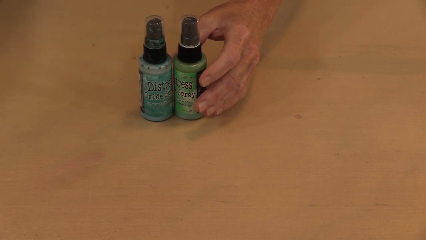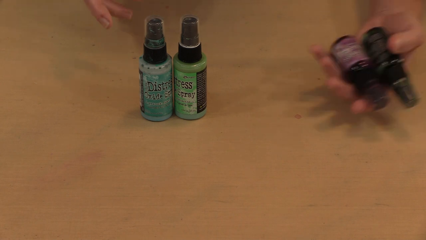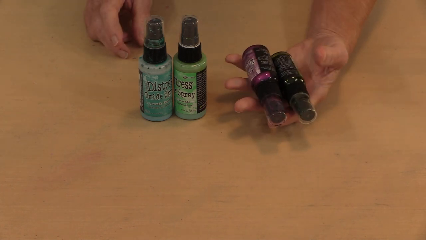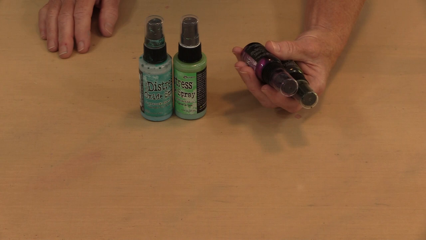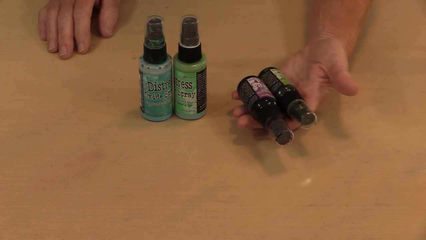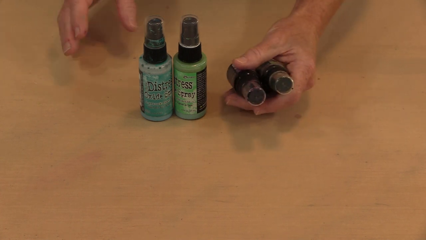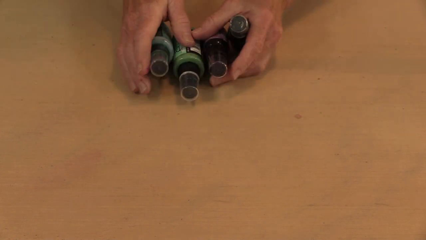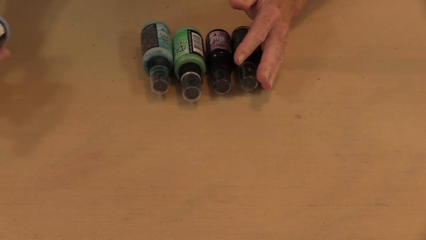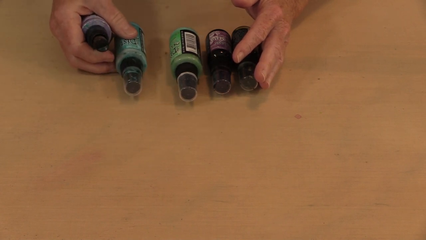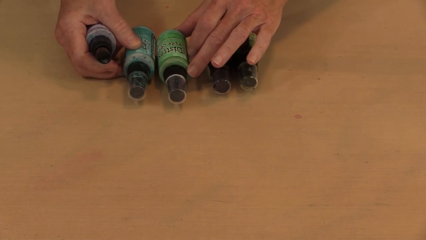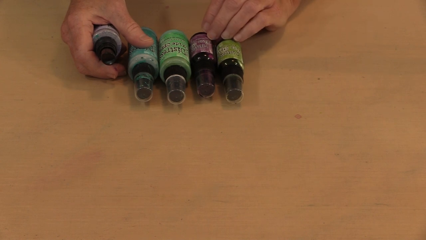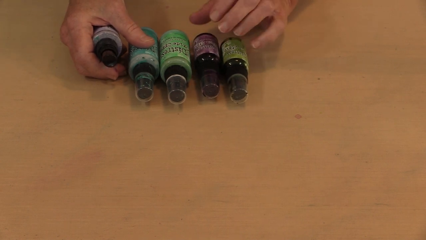So I'm going to start with my go-to technique, which is going to be oxide sprays. I've got a couple of colors and I might bring in some purple. I haven't really decided yet. And what I'm going to do to have some fun is I'm going to bring in the mica stains. Now these might have Halloween names, but as far as I'm concerned, purple is purple and green is green. And I'm happy to use them year round.